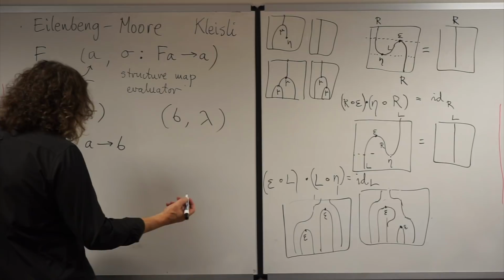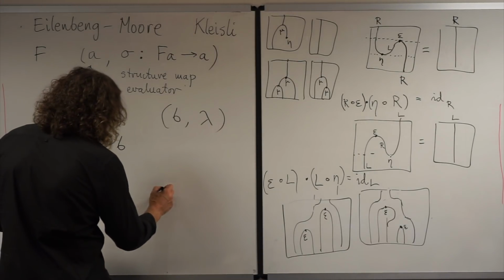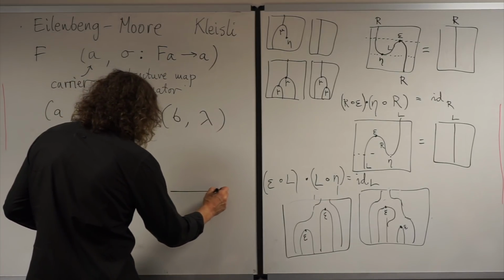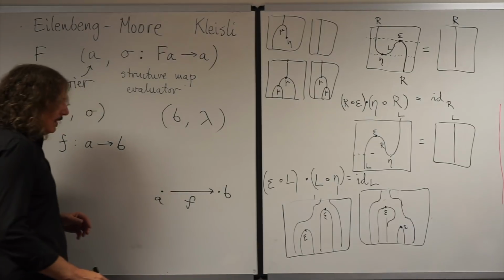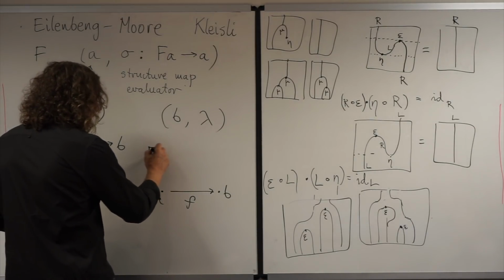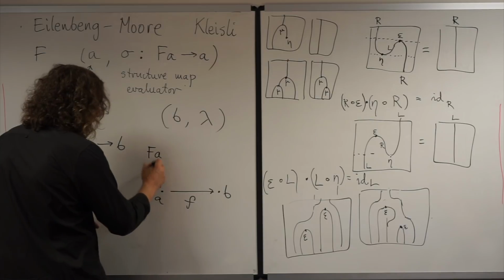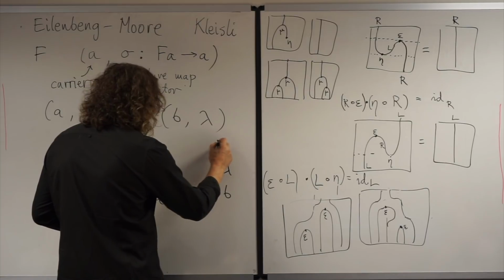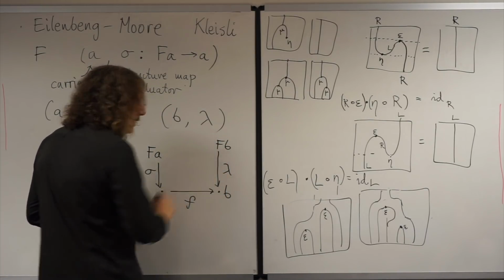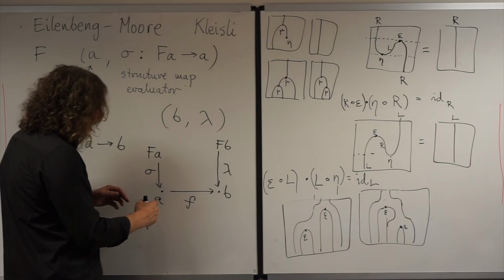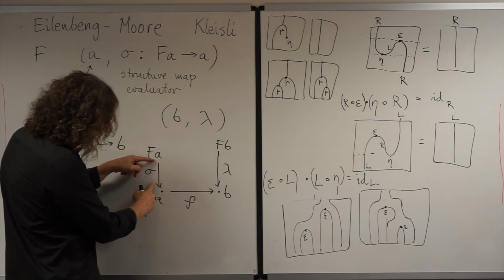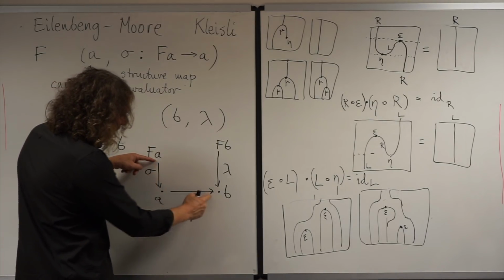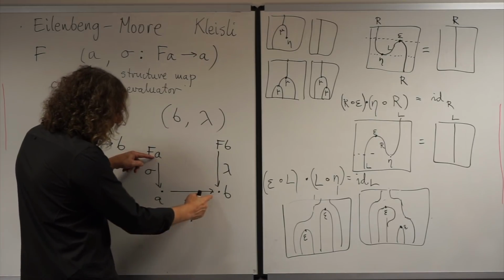So what it means is that, let me draw a diagram for this. Not a string diagram, just a regular diagram, right? So we have this morphism from A to B, right? And an algebra, sigma, goes from FA to A, and the other algebra, lambda, goes from FB to B, right? Now, what does it mean? So evaluate first and then map. That's this path, right? Evaluate using sigma and then map using F. What does it mean to first map and then evaluate?